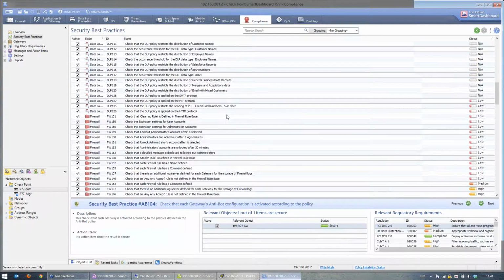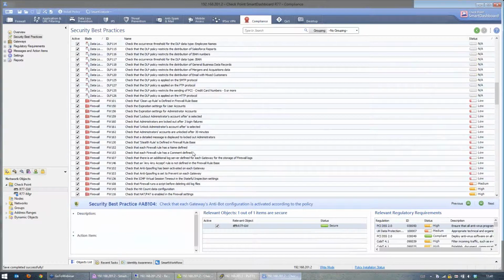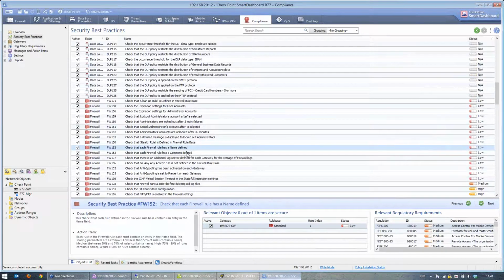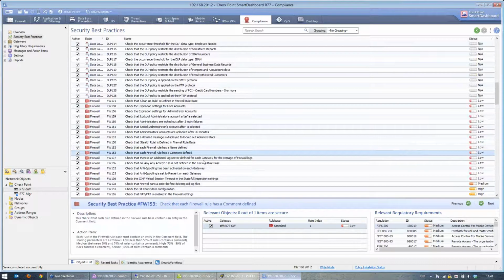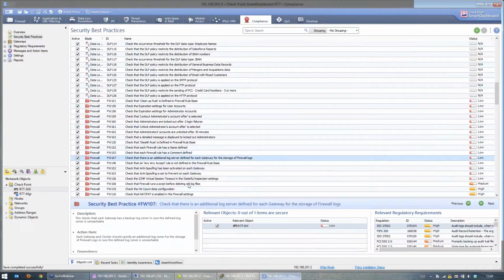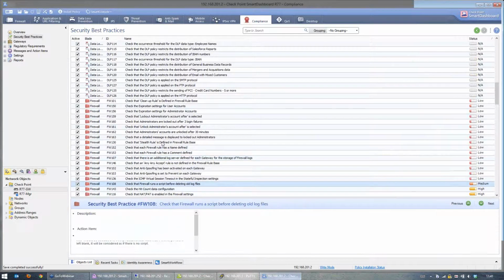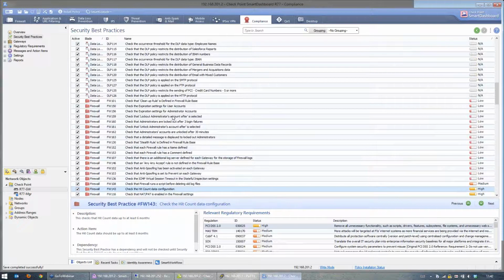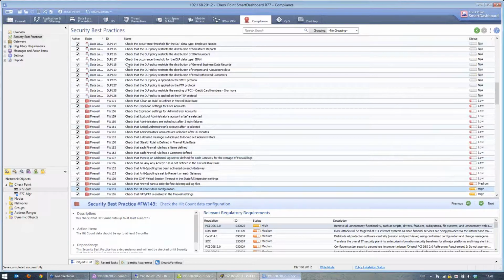But if we go into the rule-based stuff, check there's a stealth rule, check that the firewalls have names, check the rules have comments. This is all stuff that you, as information security officers or as managers, can evaluate your staff on. So this isn't just compliance with regulation, this is also compliance with internal rules. This is quite useful, we think. And it's built in, it's a simple license to keep turned on, nothing extra needed, it just runs. So it's quite a nice thing to have.